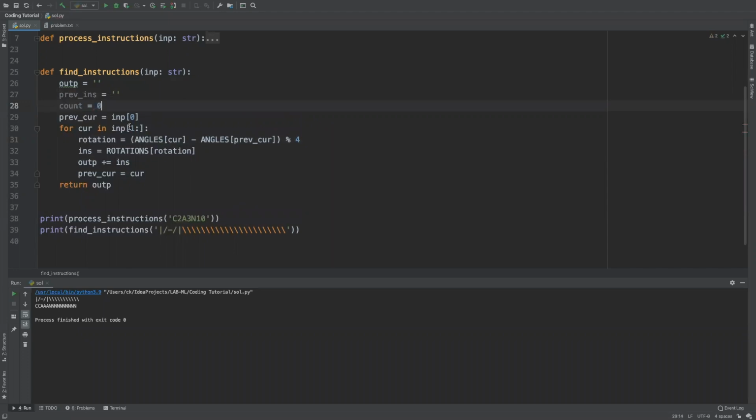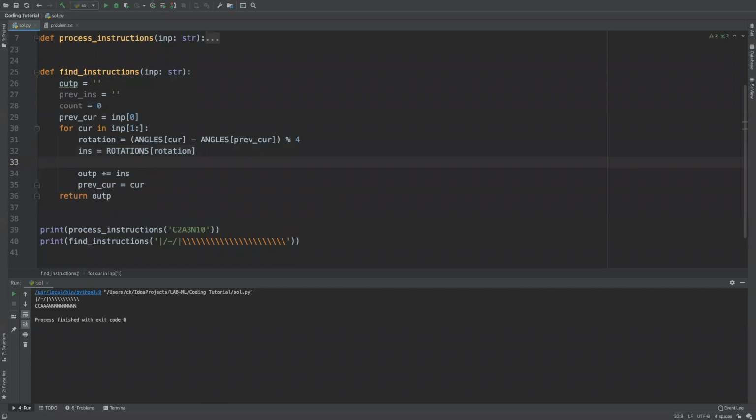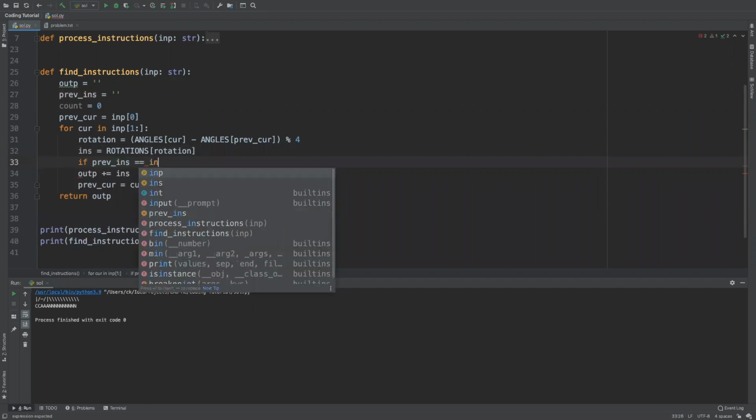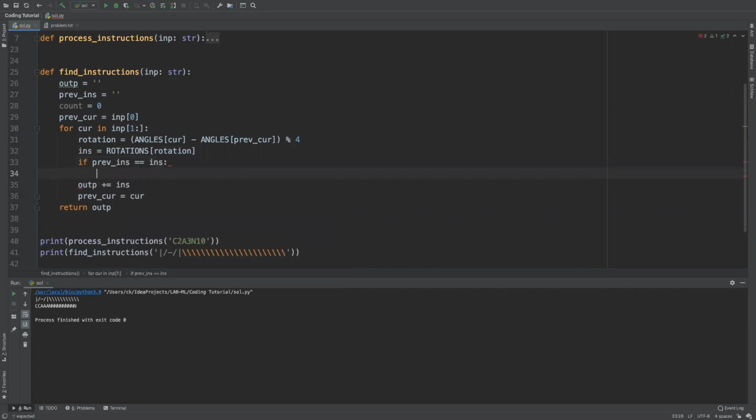Whenever we figure out what the instruction is, we can check whether it's the previous instruction. If so, we can just add 1 to the count.